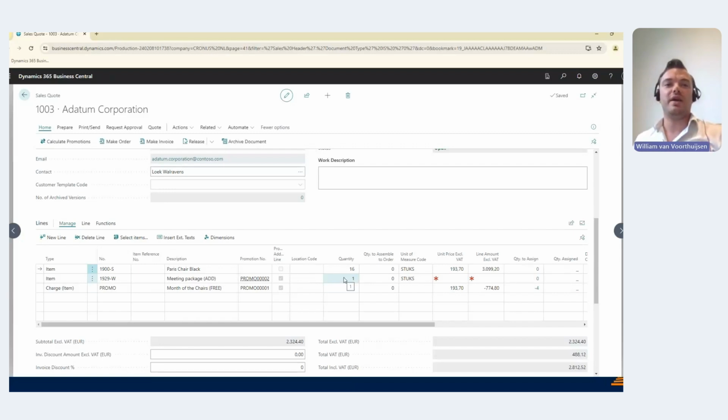So this is basically, you can see, as soon as you're clicking on calculate promotions, it will basically search your whole promotion list based on the customer you're working with, the items which are on the sales document. It will basically check on which promos all are eligible in this case. And now you see that multiple promos will be added to the document, and you can basically make use of these promos and discounts. We see that as a huge beneficial addition on top of the different price lists we are working with in Business Central and the customer discounts. This gives way more flexibility and advanced options to create your own promos.